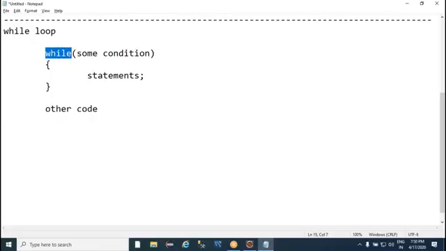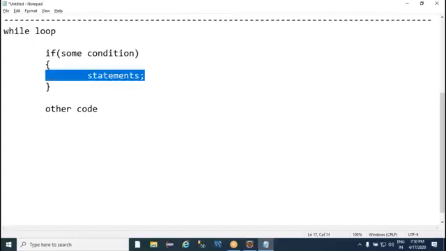Coming to the if condition, this code will be executed only one time when the condition is satisfied. If I go with while, this code will be executed infinite times if the condition is true. If the condition is true, this statement will be executed.